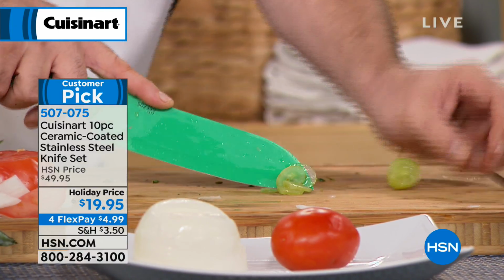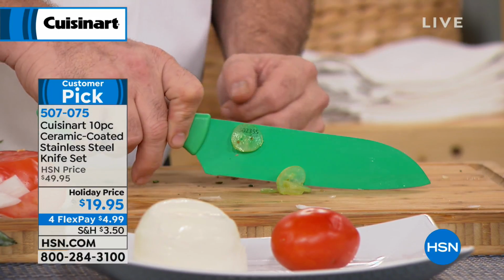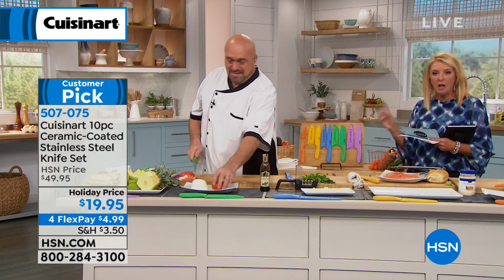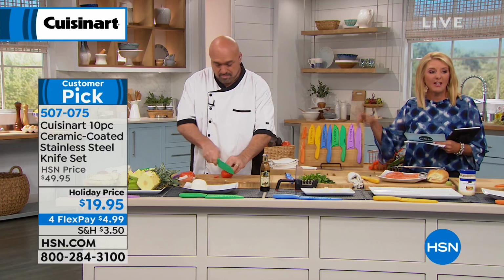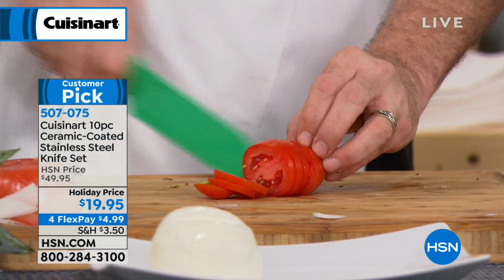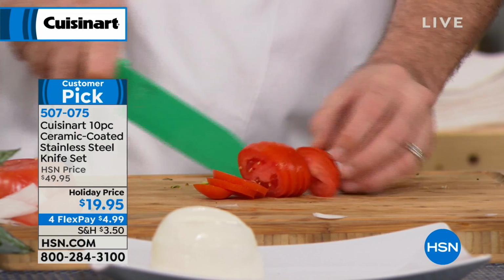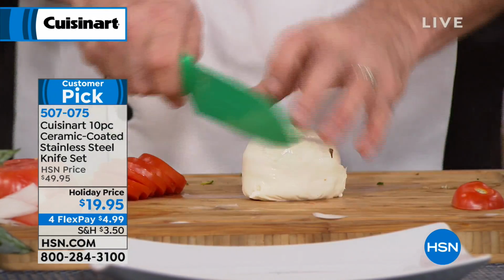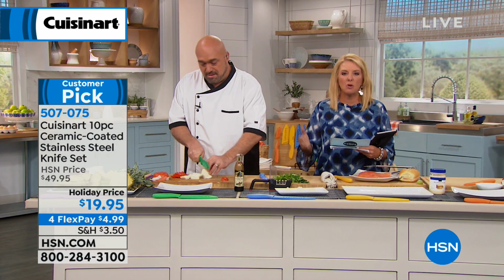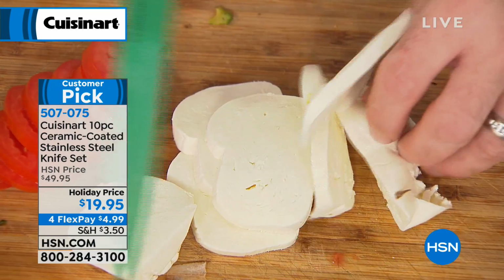You get every single piece, which includes the chef, the Santoku, the slicer, the serrated, the paring, 5 blade guards, all of that for under $20, and then go on down the line. 4 Flex Pays means for under $5, get yourself some new knives. Also, we love it too because they're great gift ideas. You know, it's just like our today's special. There's not a person in the world who doesn't or couldn't use these, right? You got it.